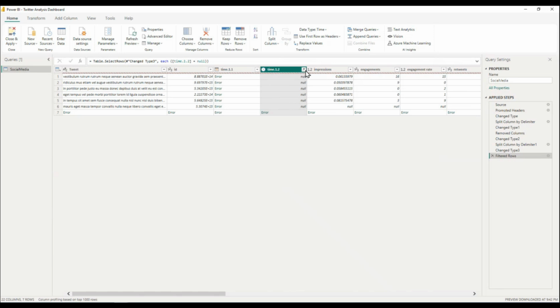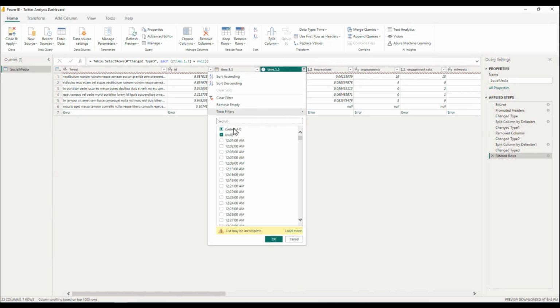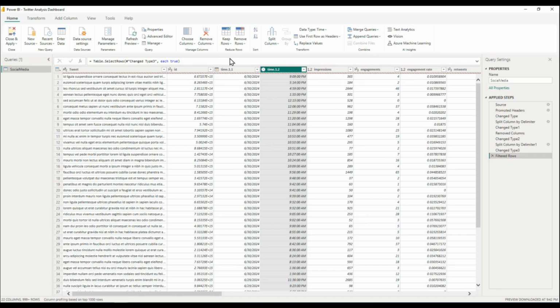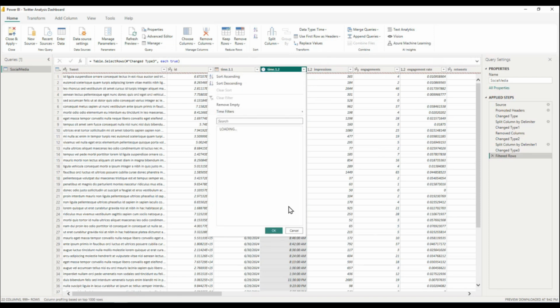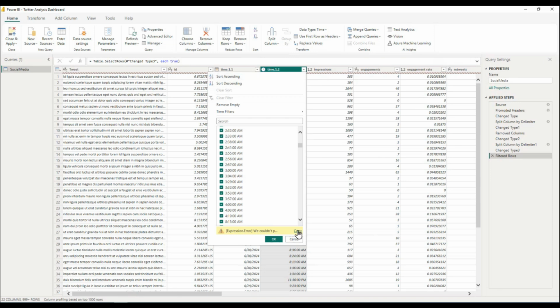So let's see what options I have. As a business analyst, data analyst, you'll be facing these kinds of issues. And it looks like within time also there are errors like these. So now we have spotted those problems. I'm going to select all. Let's see what options we have over here. Choose columns, remove columns, no. Remove rows, keep rows, no, that's not an option. Replace values. Maybe that's an option. Load more. The list may be incomplete. I will say okay, well, this is not going to help me. Click OK.